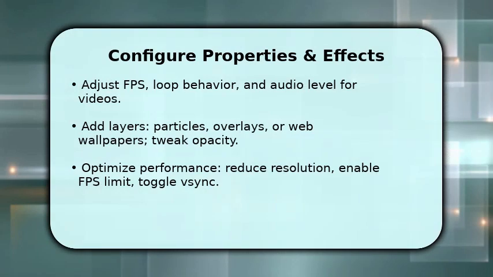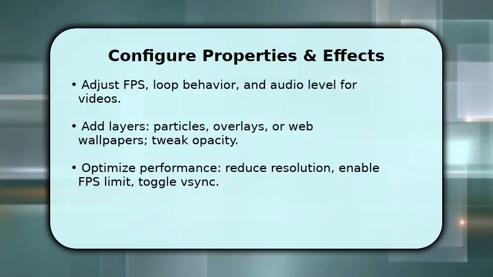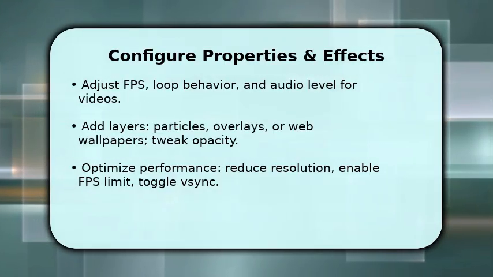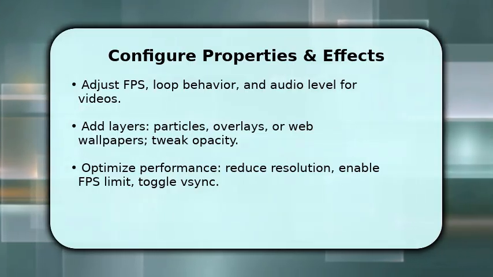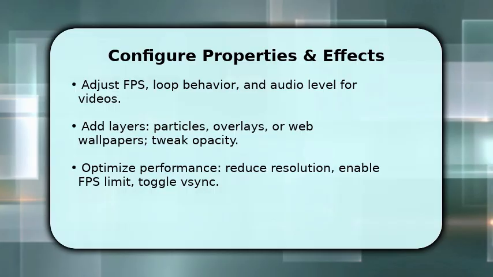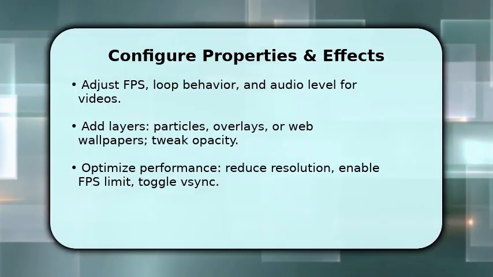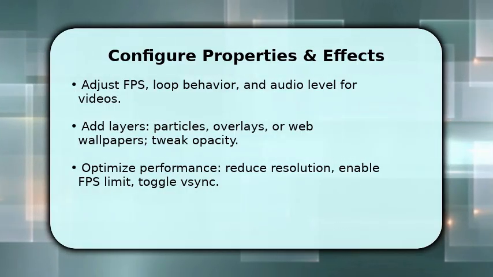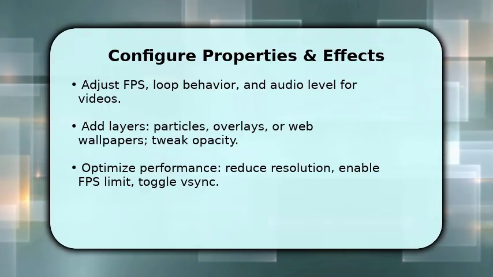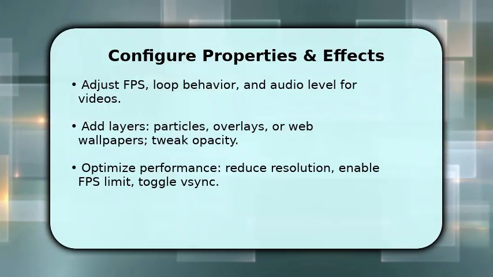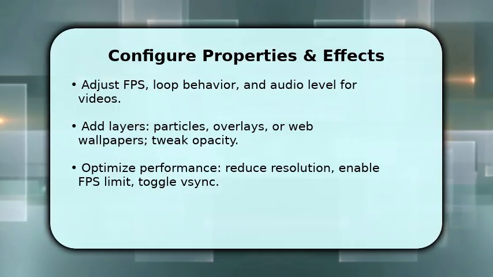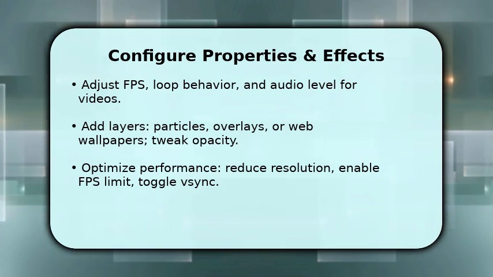properties. Next, you configure the wallpaper's behavior and visuals so it fits your system and taste. Start by setting FPS and loop options for smooth playback, lower FPS or resolution to save GPU, and mute or scale audio as needed. Then add layers or effects, parallax, particles, or a web layer, and tweak opacity and blending to keep clarity. Once configured, use the preview window to confirm performance. Adjust the FPS limit or resolution if CPU/GPU usage spikes to avoid stutters.